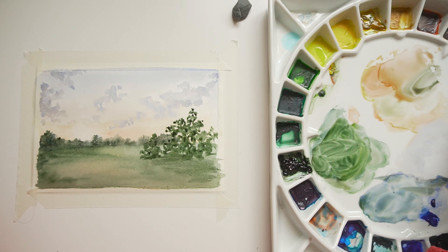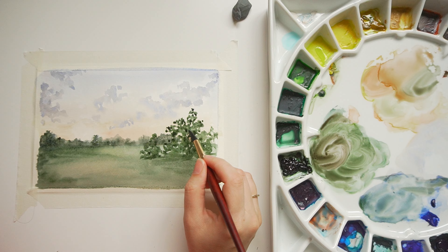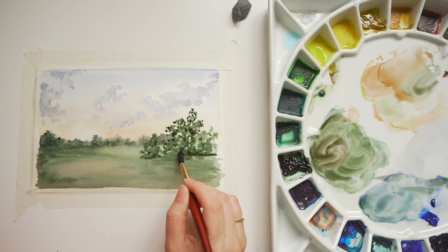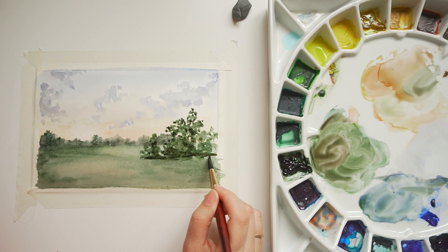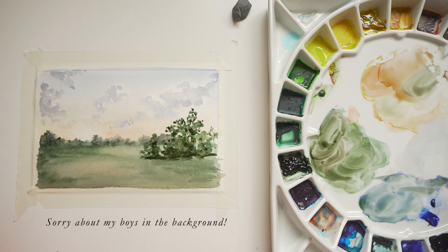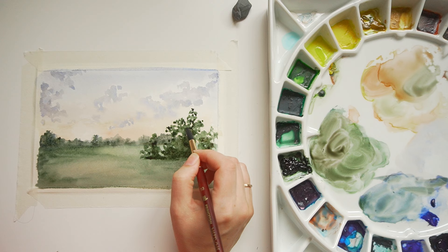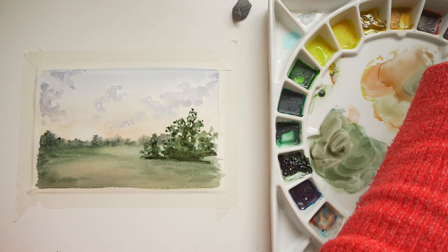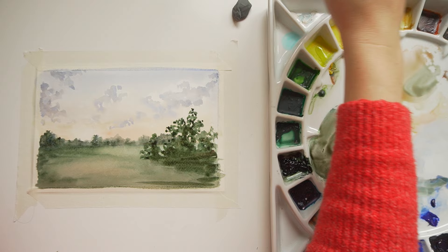Pulling in some red, we're going to start creating some shadows now. I'm adding these shadows because if our sunset is over there on the left, this area on the right that's more in the foreground is going to be a little bit more like a silhouette — not totally a silhouette for the sake of this illustration, but it will be more silhouetted than something you would see during the daytime. Adding a little bit more water, dabbing it off, and then pulling that shadow area down to blend it in a little bit more with our landscape.